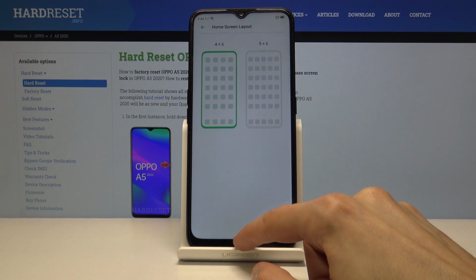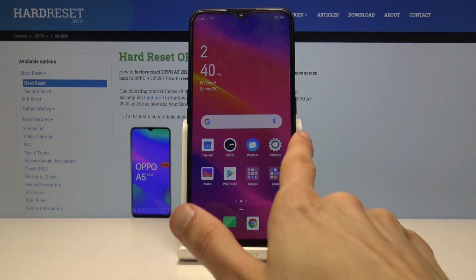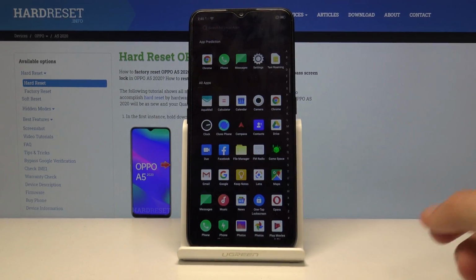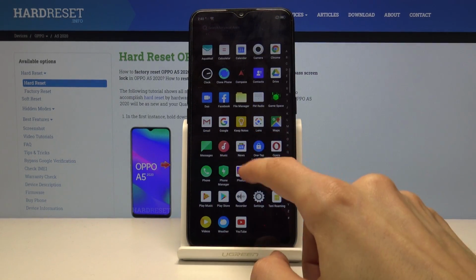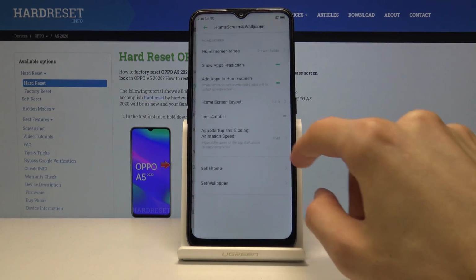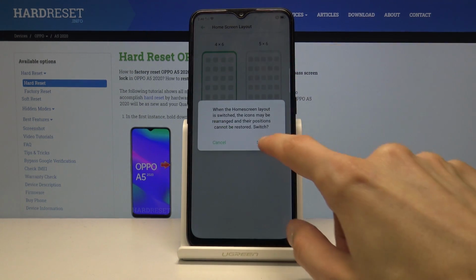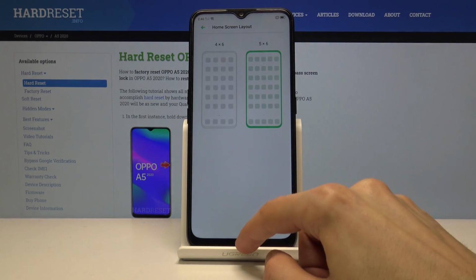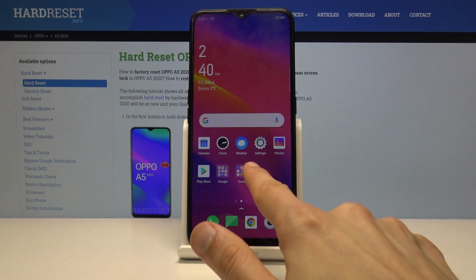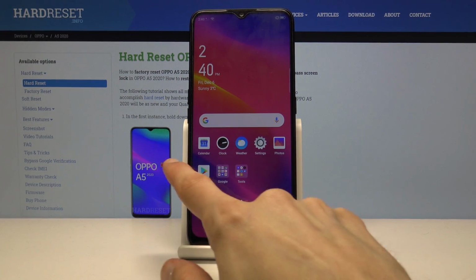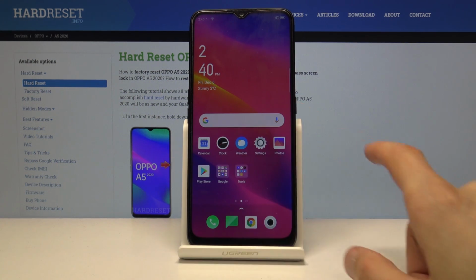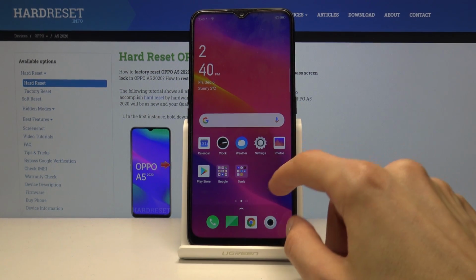Now, before I actually change it, I want to leave this. So pay attention, there's 4 apps right here, and how they look right here. Now, if I were to go back into the settings and go back here, and change it to the 5x6, and I go back home, you'll see that there's 2 additional spaces where previously it was just 4 icons in a line. So now we can fit more because of that 1 additional row.